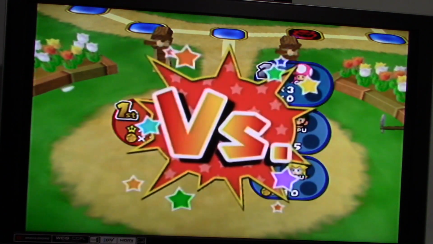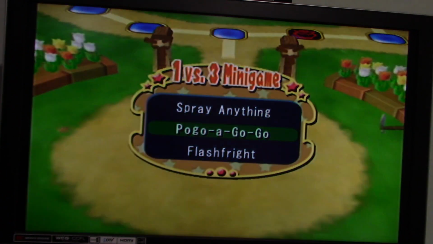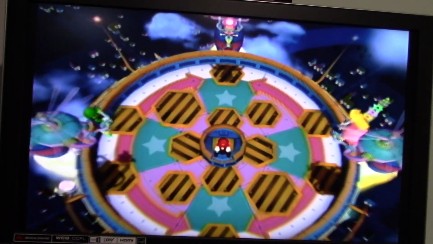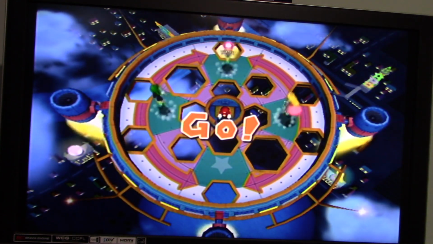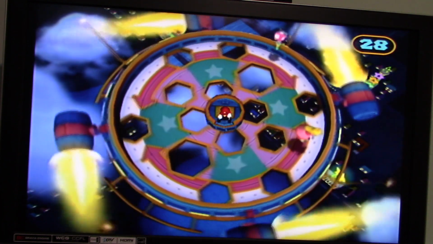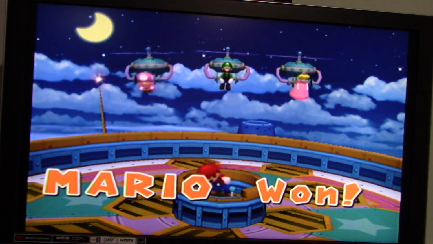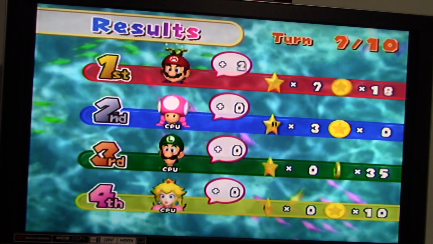Alright, this time we have a 1v3 minigame. Pogo a Go Go. Alright, this one's fun. I'm by myself for this one, so let's see if I can knock out all my opponents here. Go! Alright, we got Luigi out and Saint Matilda. Oh, we did it! That was fast. I didn't think I was gonna win that minigame very quickly right there, but I'll still take it.